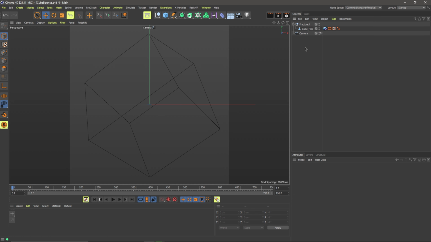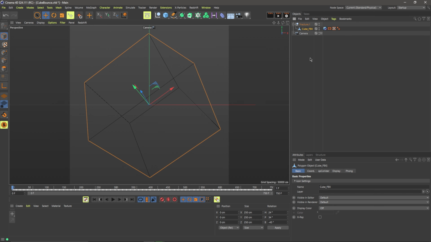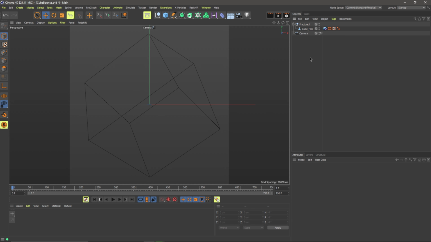Now you might be asking, why am I deleting everything out? And that's because this is the project file that I'm going to be bringing into Unreal Engine. So I'm going to decimate everything that I don't need. That's just going to be extra weight, and only bring over the project files that I actually need, which is my cube bounce here.